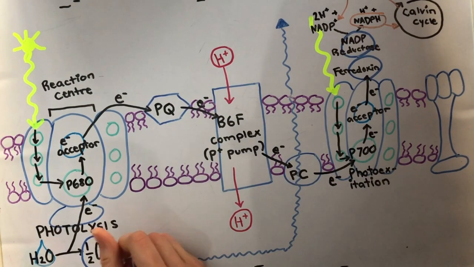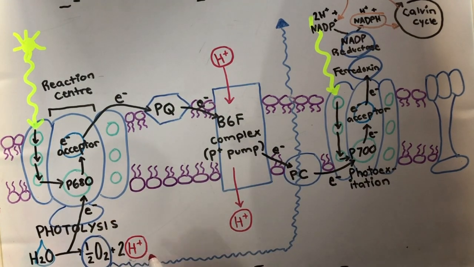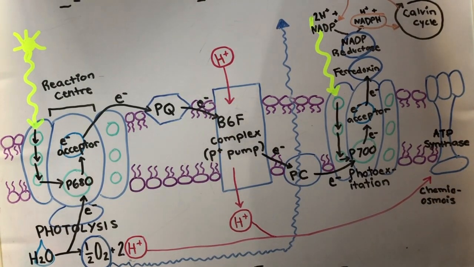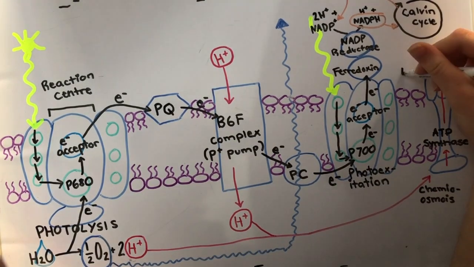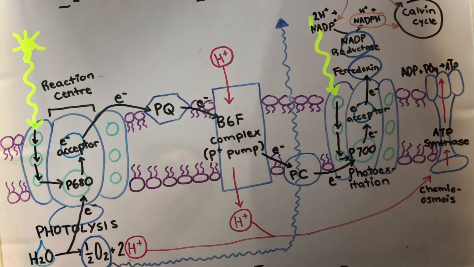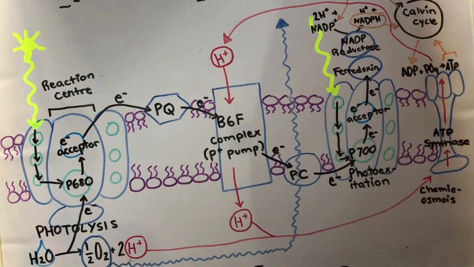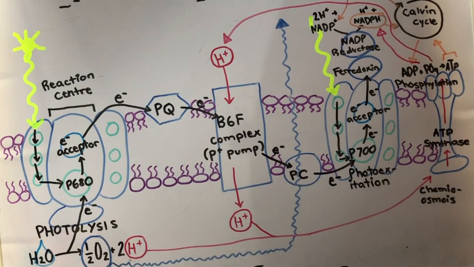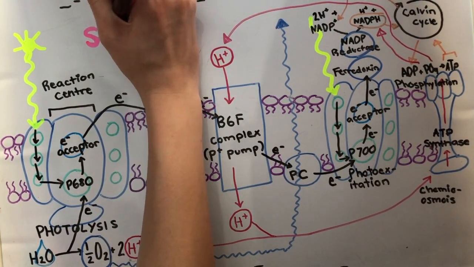Now we will use the proton gradient formed from photolysis in the complexes to form ATP. Now inside the thylakoid there is a strong positive charge. In a process called chemiosmosis, the protons want to move down their electrochemical gradient. To achieve equilibrium, the protons will pass through a protein called ATP synthase. This recharges ADP to ATP by connecting a molecule of inorganic phosphate, which is called phosphorylation.